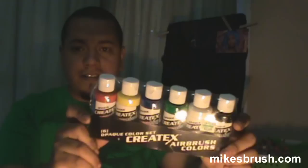If you're barely starting out, this is probably the best bet to go with, and definitely worth the money. As far as paint goes, a lot of you guys ask me what kind of paint do I use, and have I tried certain paints. Well, throughout the years, I've used lots of different brands, and usually the one easiest to find is Createx. You get Createx just about at every hobby store everywhere. They have these little starter packs, which is convenient if you're barely starting out. They have all the basic colors for $20, $25. It's a good deal.